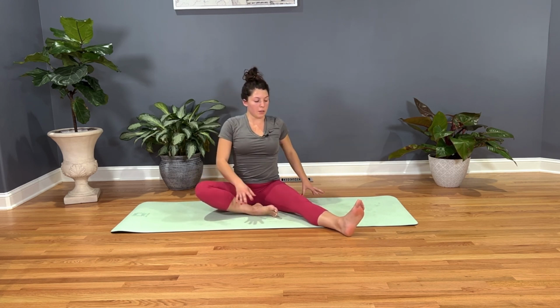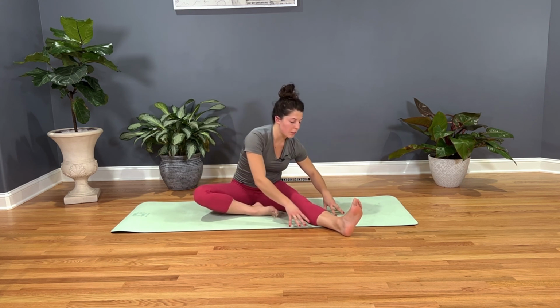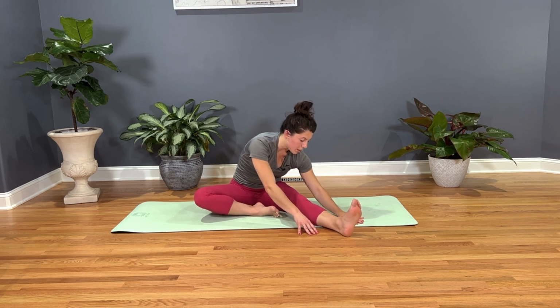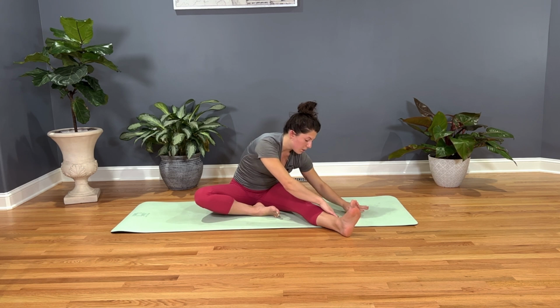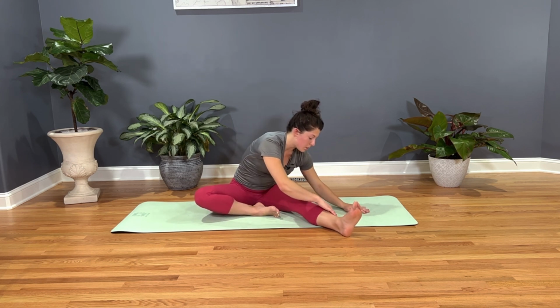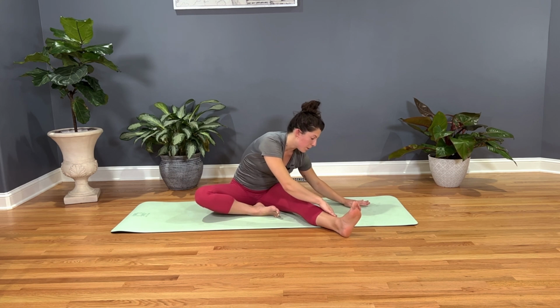And then we'll exhale as we square up the torso with the left leg. Walk the hands down. And then settle that heart over the leg. Let the hands land wherever they land. Grab onto the outer edge of that left foot with your right hand so you get a little bit deeper of a stretch as you press into that left shin, and then feel that right back muscle really open up as you press deeper into that left leg.